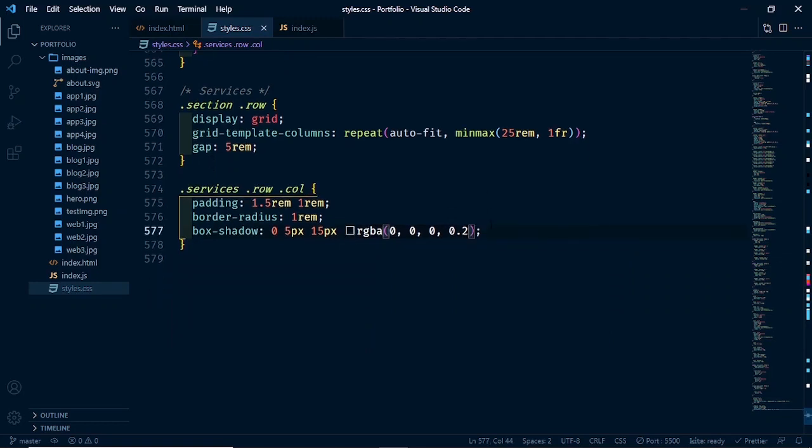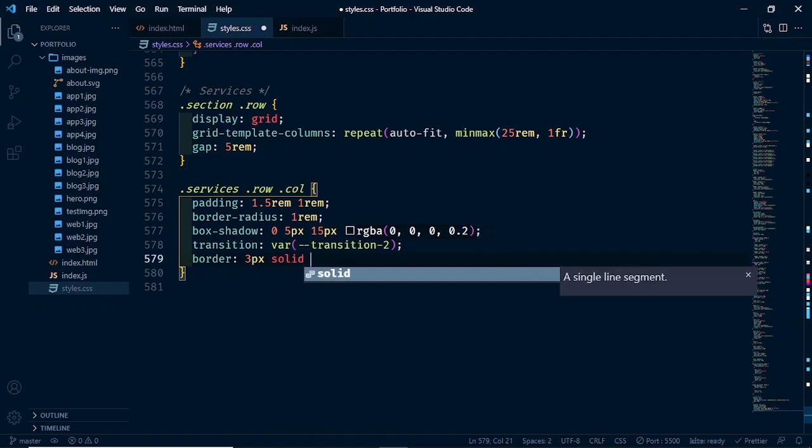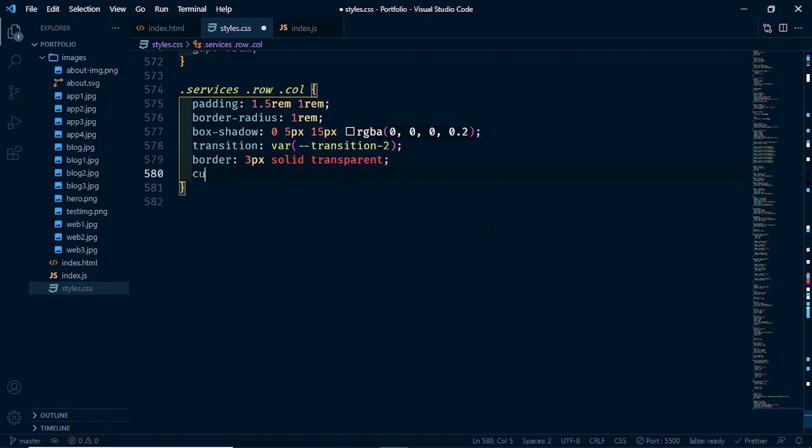So we want black, but the opacity should be 0.2. Transition should be our custom transition, and let's set border to 3 pixels, solid, transparent, and cursor should be pointer.